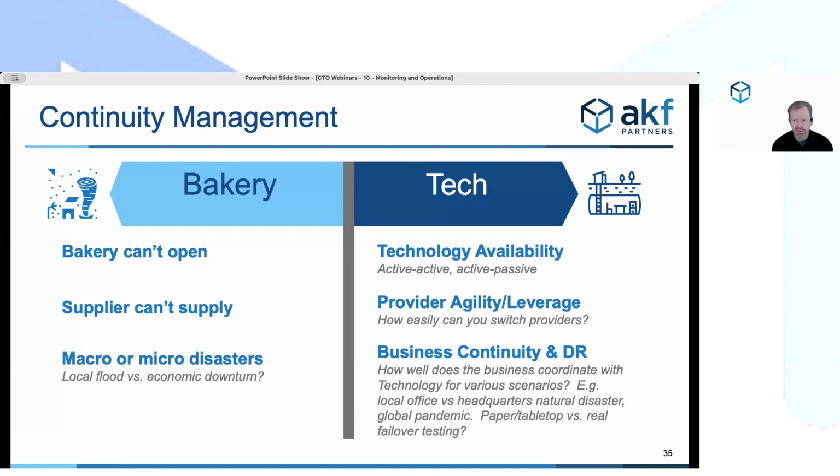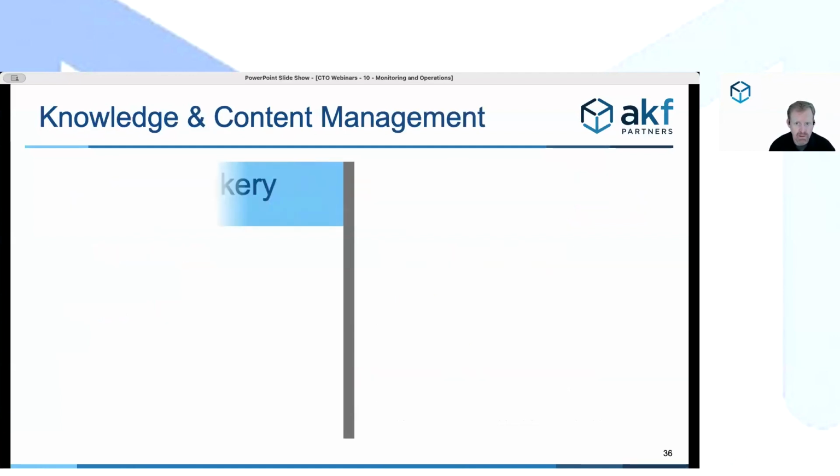Also, the cost to move from active passive to active active is going down. It's much easier to design for multiple active sites, as we discussed last week. So continuity management is pretty straightforward, but this is a way to explain it to the more junior members of your team or to business stakeholders.